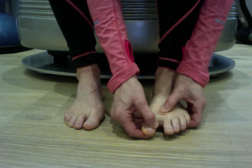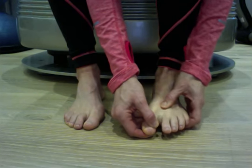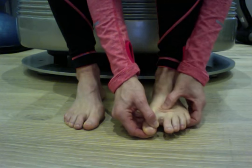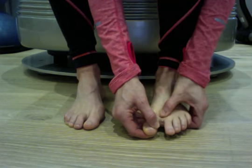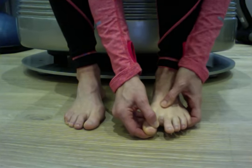I try and do this little routine every day. If I aim for every day, maybe I'll get 5 times a week. And just getting a nice bit of a massage going in between those metatarsal bones.